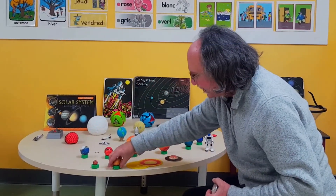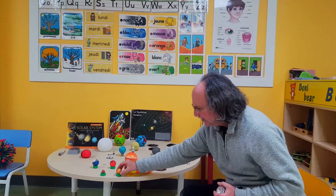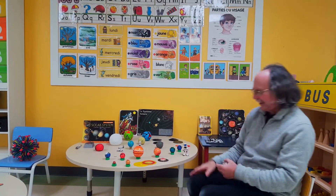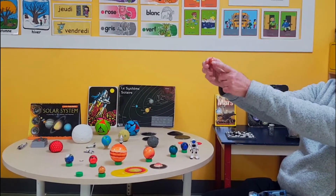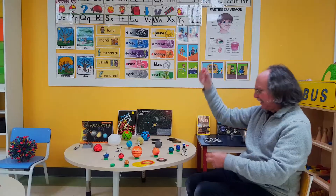Children always ask me: why is Venus hotter than Mercury if Mercury is closer to the sun? Well, the reason is because Venus has clouds, and the clouds trap in heat from the sun and become extremely hot on Venus. Now, Mercury is a hot and cold planet — the side that gets the sunlight gets very hot, the dark side gets very cold, and then when it spins around, one side heats up and one side gets cold.